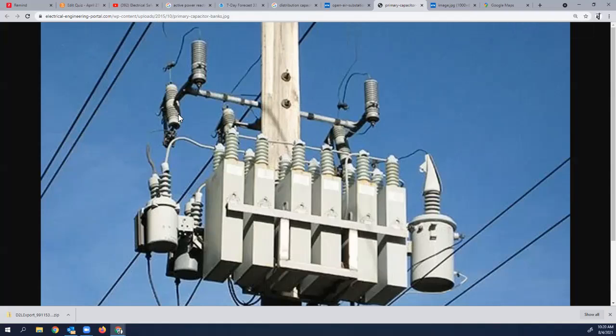There are a couple of different reasons why we use what they call a vacuum bottle on a capacitor bank. First, on the right-hand side is a transformer, which gives me voltage here so I can operate switches. On the left-hand side, you'll see one of the vacuum bottles. There's one right beside it for the center phase. When I say vacuum bottle, what do you think the purpose of the vacuum bottle switch is?